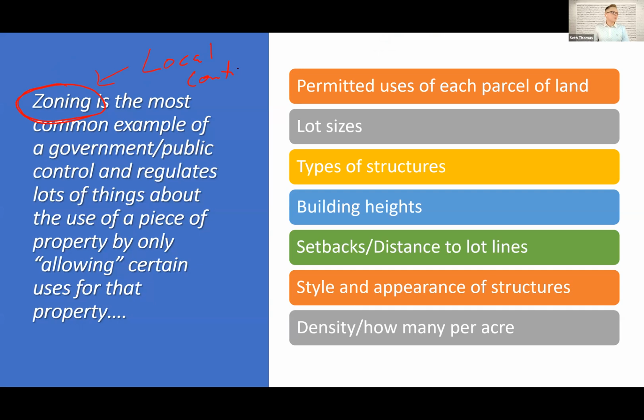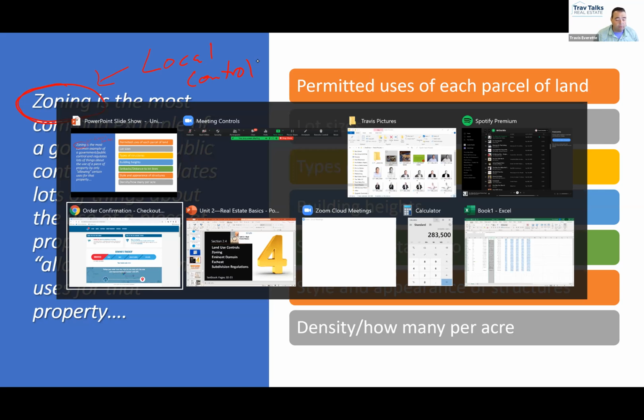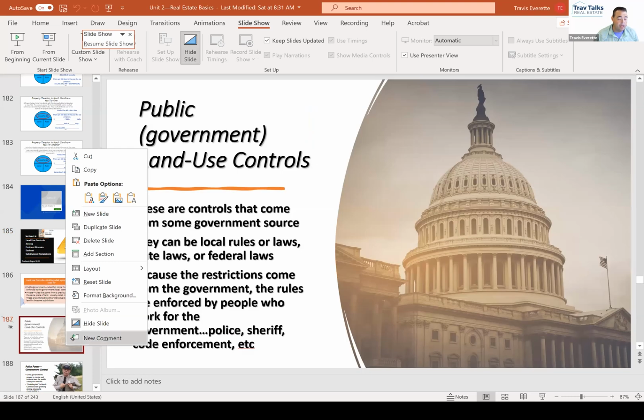And Travis, while you're going over this, I really think it's important, at least this is how my mind works. Whenever you think of public, and please correct me if I'm wrong, I think of it almost like a blanket statement. It goes over a wide range of properties rather than just particular ones. That's exactly right. That's exactly right.